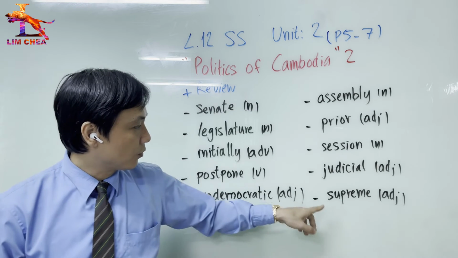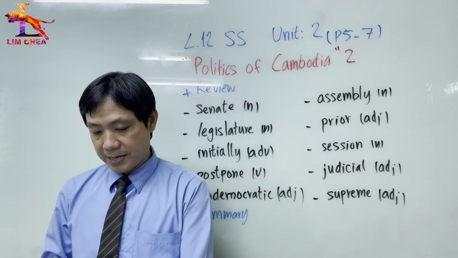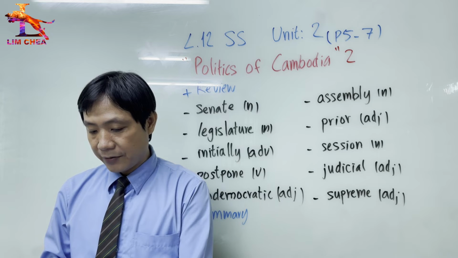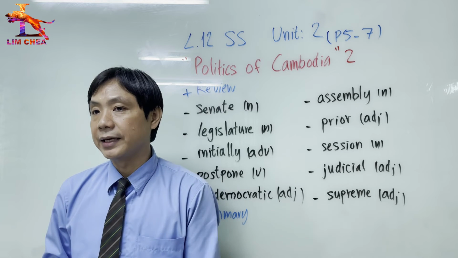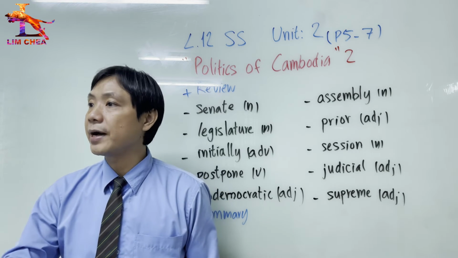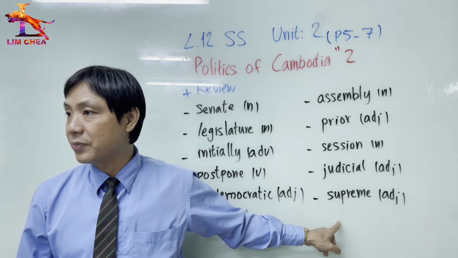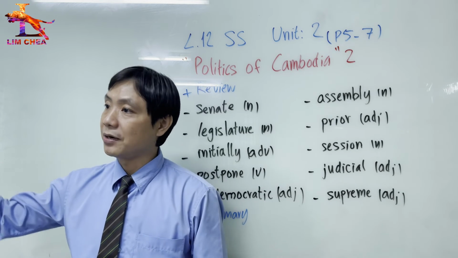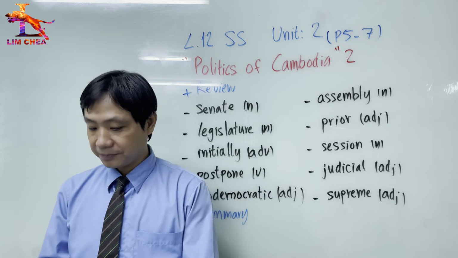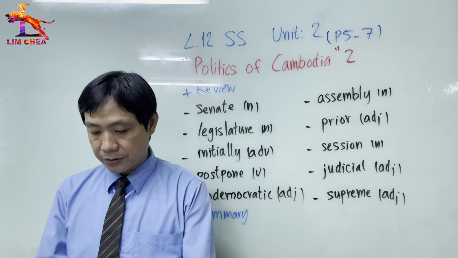Okay, another one, the last one is supreme. We pronounce it sir, right? Supreme. Adjective: highest in rank or authority. That means ultimate, right? Finally, greatest, high, or most important, very important, right? It's called supreme. Example: supreme law is the ultimate law, the topmost law. Example: no one author is considered the supreme authority, right?